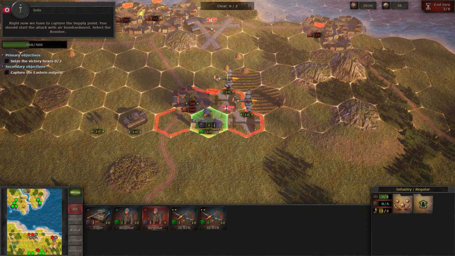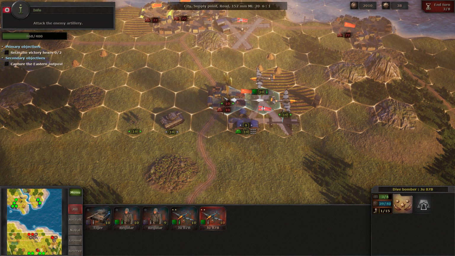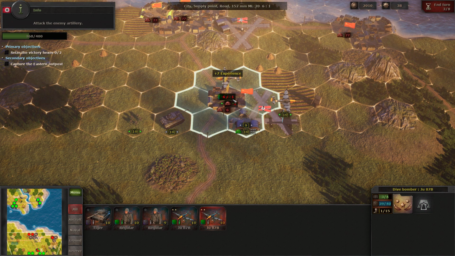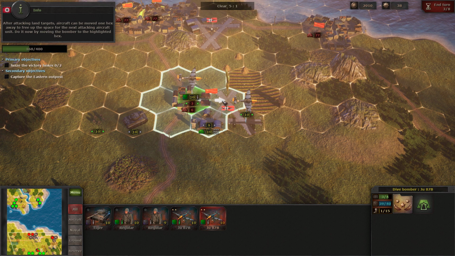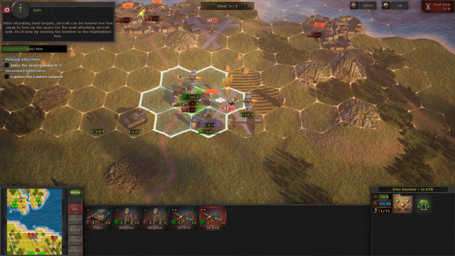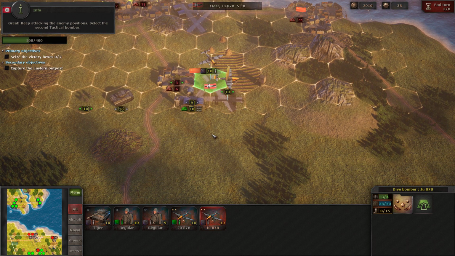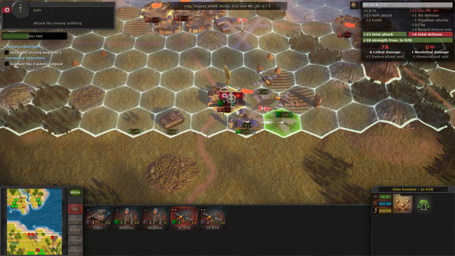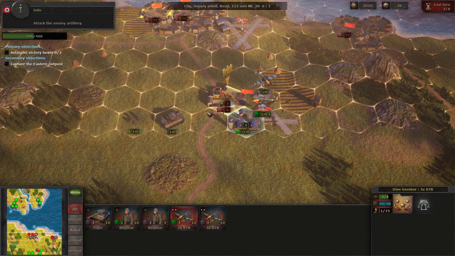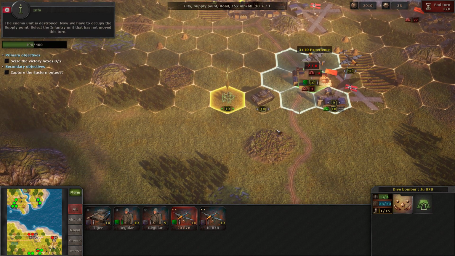Select the bomber. Attack the enemy artillery. After attacking land targets, aircraft can be moved 1 hex away to free up the space for the next attacking aircraft. Great! Keep attacking the enemy positions. Select the second tactical bomber. Attack the enemy artillery. The enemy unit is destroyed.